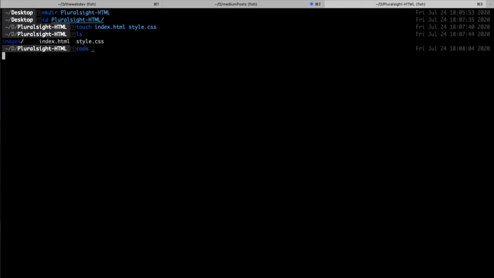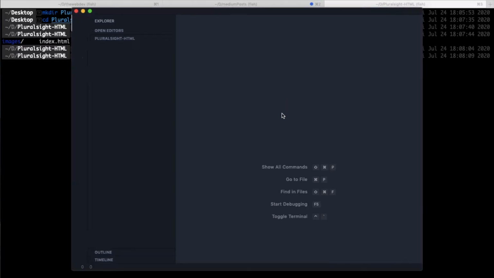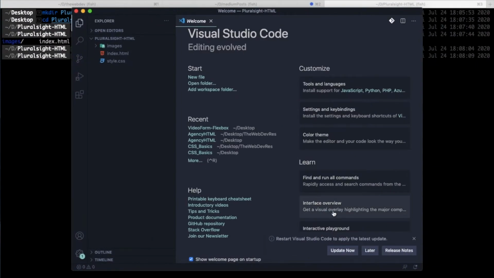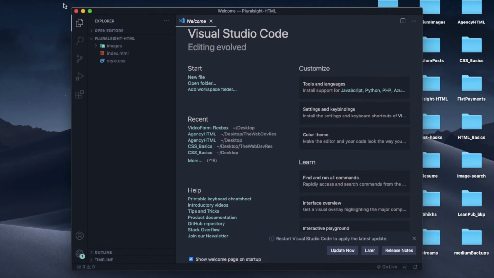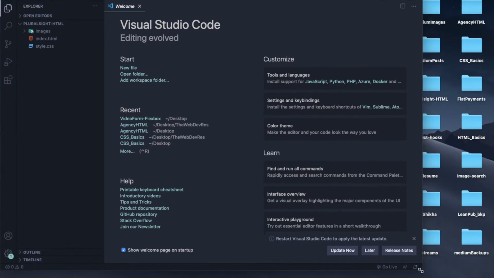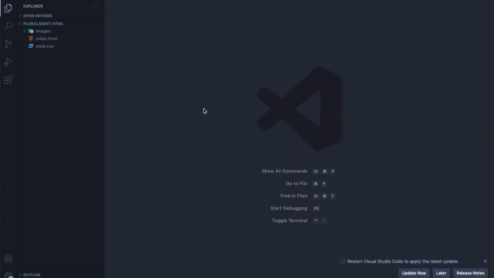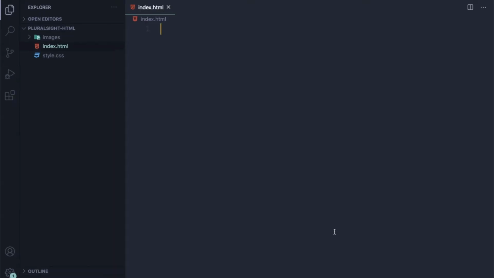Let me open it in Visual Studio Code. Let me take it to a new desktop. As usual, I will open my index.html, which is blank, but I will increase the size.